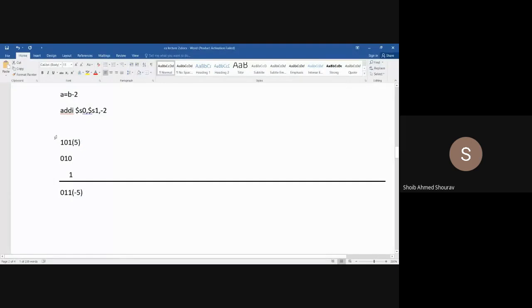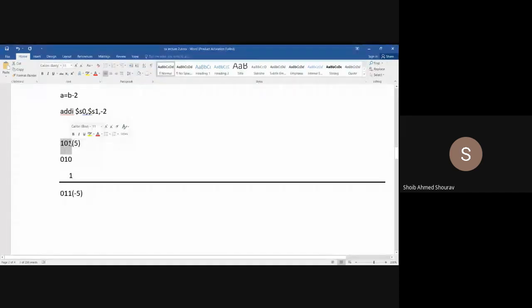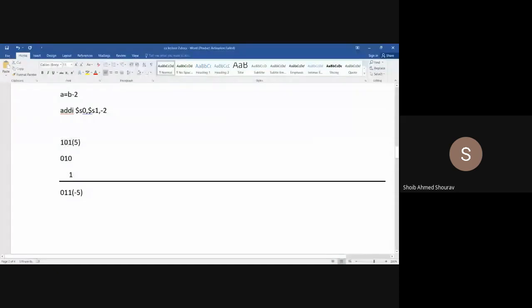Our computer can perform binary operations and our computer can perform 2's complement. What is 2's complement? For example, this is decimal number 5. In binary it is 101. If we do 1's complement, we convert 1 to 0 and 0 to 1. So 101 becomes 010. Then if we add 1 with this number, it becomes 011, which is -5 after the 2's complement. If we do 1's complement, then add 1 with it, it is 2's complement. So if we have a binary number and use 2's complement, we get the negative of that number: decimal 5 becomes minus decimal 5.